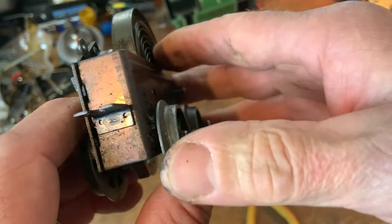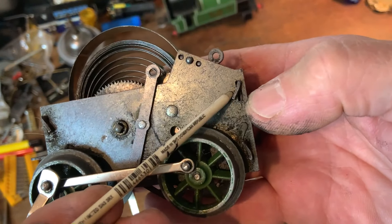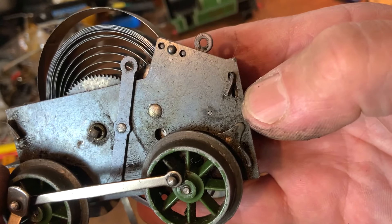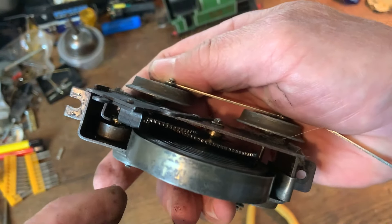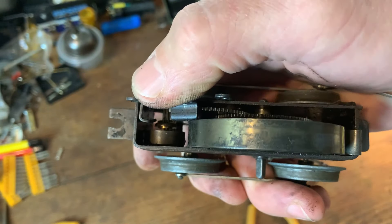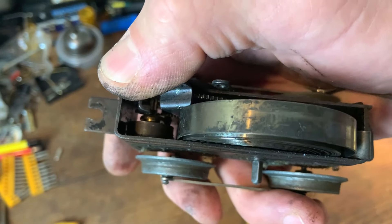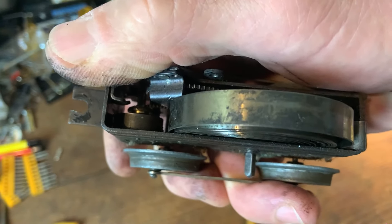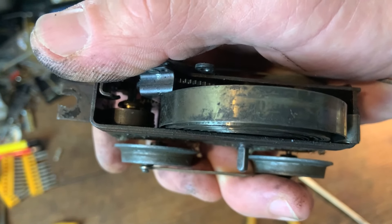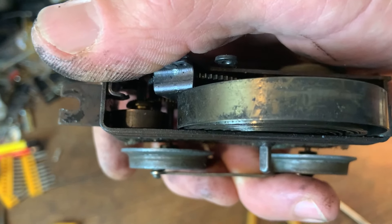This thing is all fixed together with tabs — you can see that on this side, if you were to take the wheels out, you've got the tabs that hold the clockwork mechanism together — so we don't want to be bending those unnecessarily. In fact, I think probably an easy fix is just going to be to adjust the position of that tab. To do that I'm going to need a fine pair of pliers. You can just about see it there — the focus isn't great — but it's just not touching the governor. I'm going to stop the recording for a minute, get a pair of pliers and tweak that tab — bending it by no more than a couple of millimetres — and we'll see whether that brings it back into use.